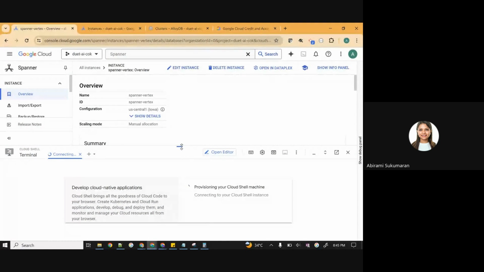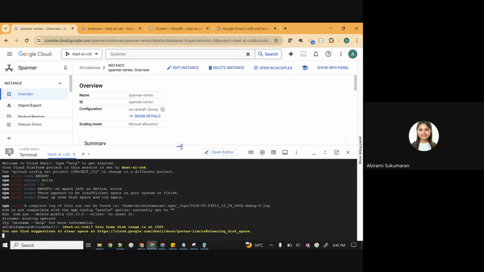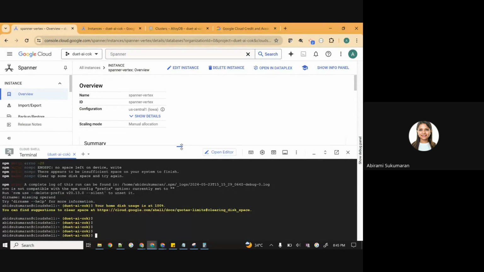It'll ask you to enable the API if this is the first time you're doing that. Go ahead and click that, and this page will load in a bit, and it will show you a terminal. It's just like any terminal that you would use to interact with the operating system. In this case, you will be interacting with Google Cloud services, right, using gcloud commands, or what we call Cloud Shell commands. All right. So as you can see, my terminal has loaded.